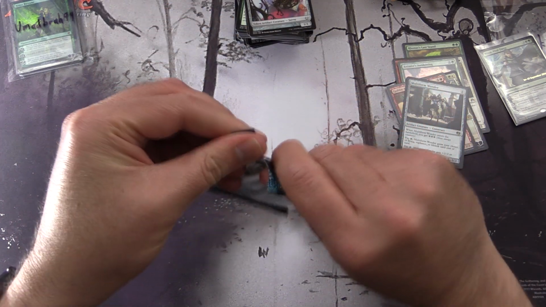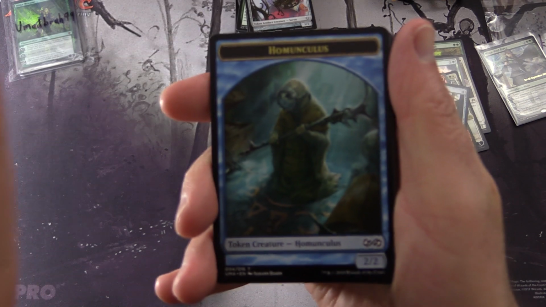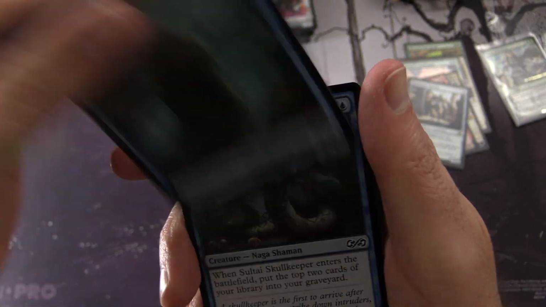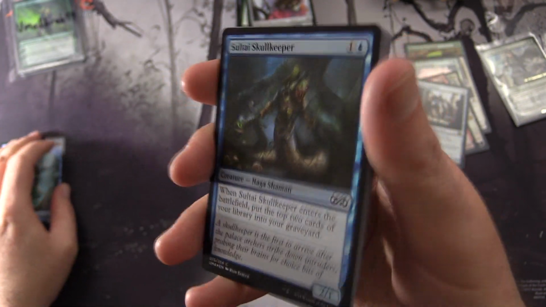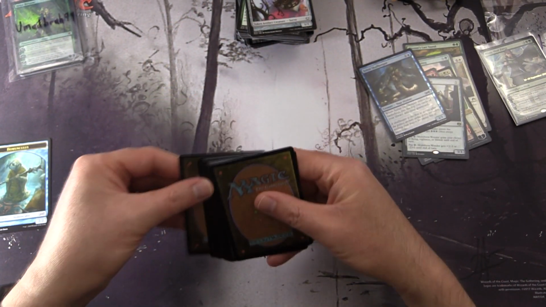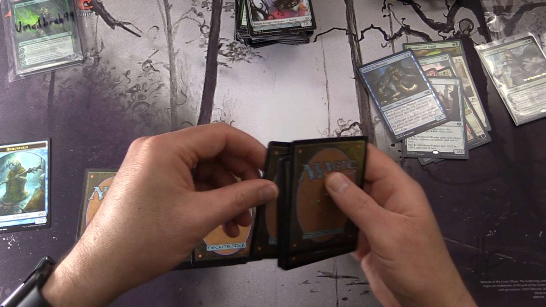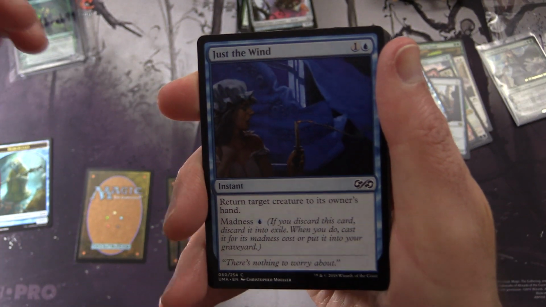Final pack, Ultimate Masters. Let's dig in here. So we start off with a Homunculus. Oh, the cards are sticking together again. We get a Sultai Skullkeeper foil, and then I'm going to do a Swifty here. We have the rares, rare uncommons, and go through the commons first to build the suspense.